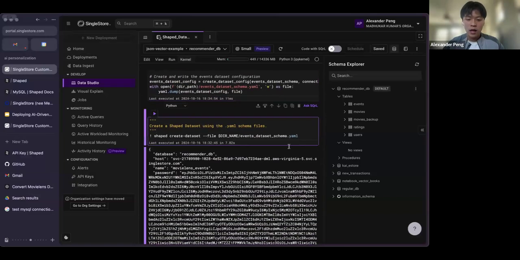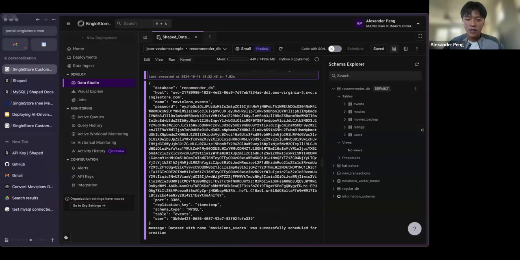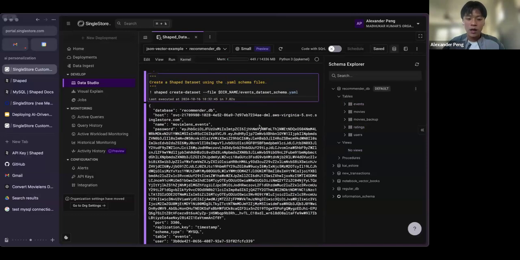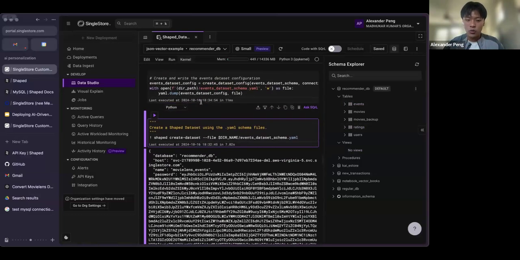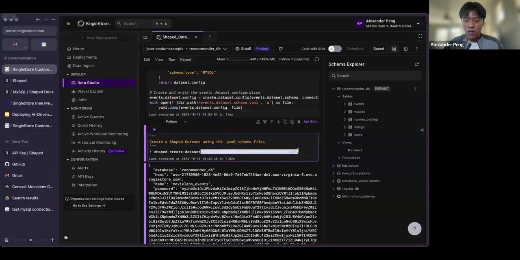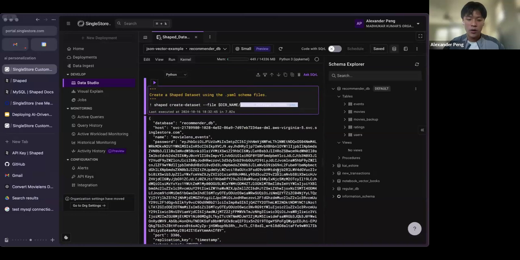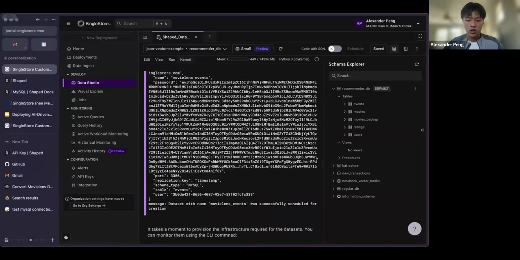Next, we actually create the dataset. So what you do here is you run Shaped's create dataset. After running this previous cell, you should have a file that provides the dataset schema as well as the connection details to Shaped for actually connecting SingleStore to Shaped for real-time recommendations.